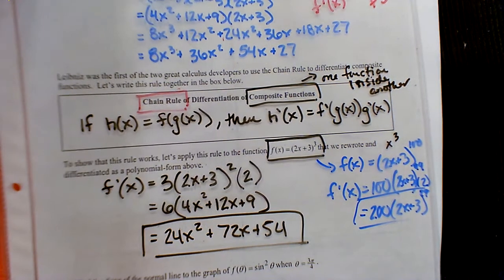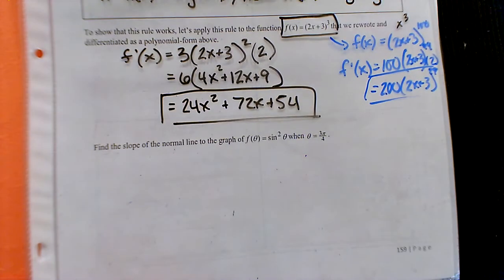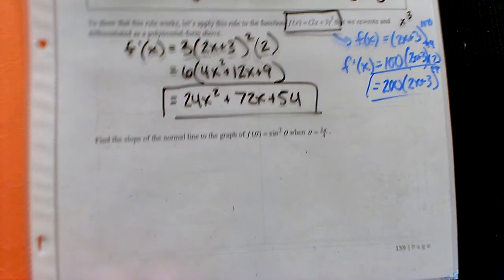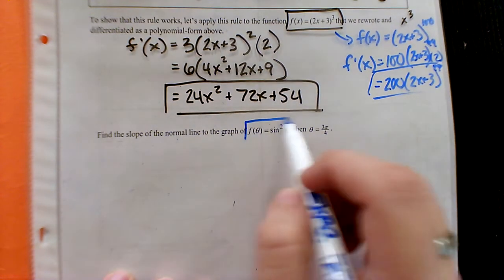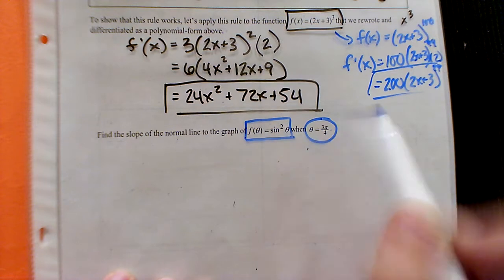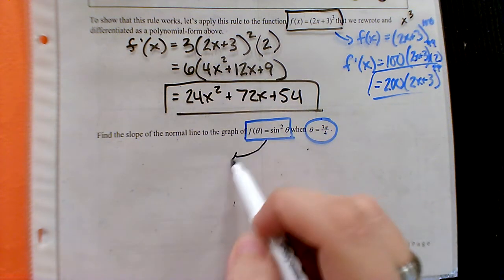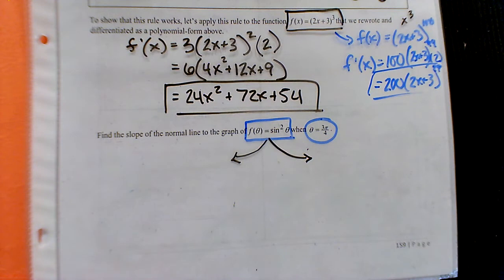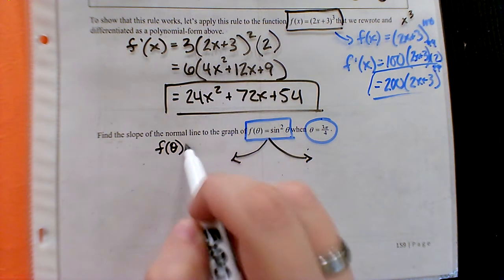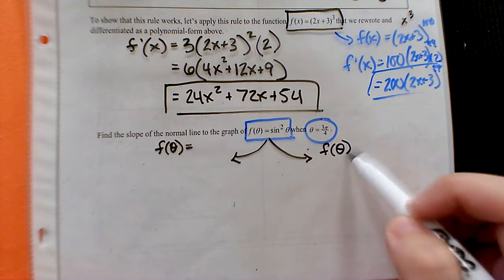Okay, let's go ahead and try a trig one. Okay. Find the slope of the normal line if this was your function and that was your spot. Now there's kind of 2 different ways you can tackle this, and either one should produce the same result. There are kind of 2 ways we can rewrite this function, and depending on how you rewrite it depends on the shortcut rule that you would apply. How can you rewrite sine squared? What does that technically mean?